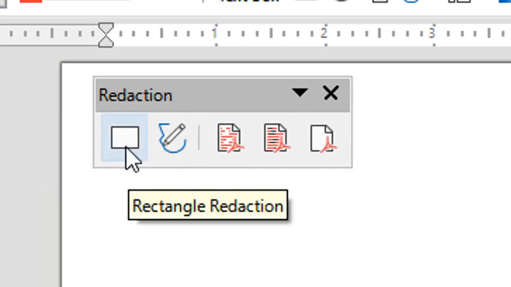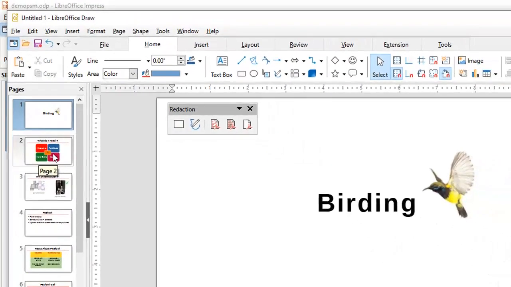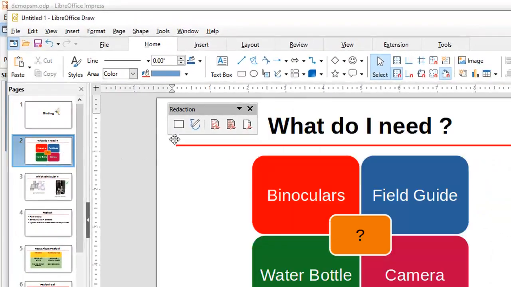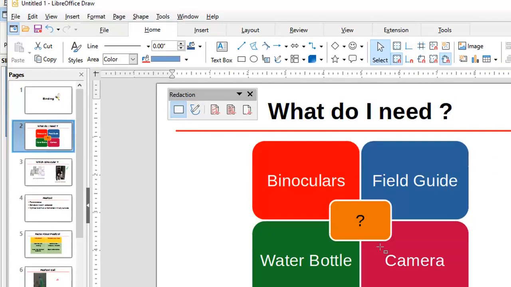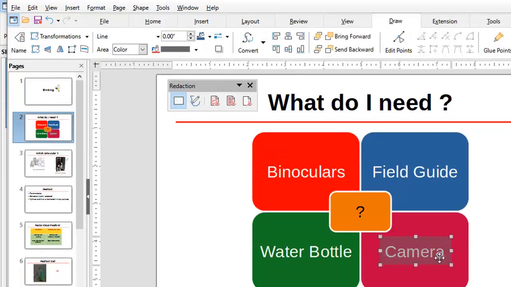The idea is very simple. Anything that you don't want people to see, just go there and use the rectangle or freeform tools. Say, for example, I want to redact the word camera, I don't want people to read this word. I'll just draw a rectangle around camera.